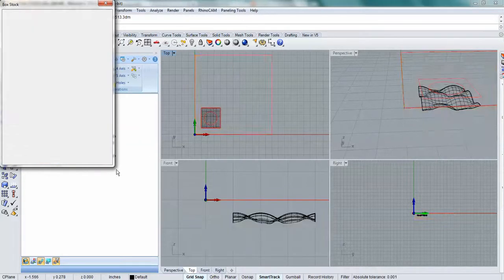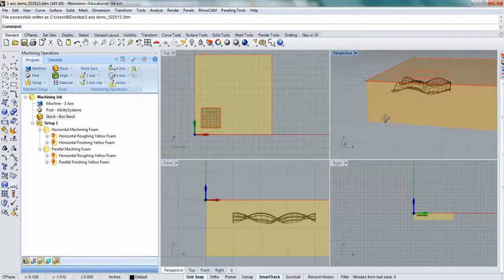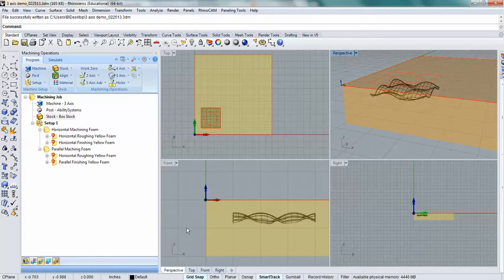Now we click OK, and we should be able to see this in all of our viewports. And we do. It's 12 inches by 12 inches, and I've got this set up. This dimension here is 1 inch and 1 inch, and each square is a 1/4 inch. Everything looks good and checks out visually. You want to make sure that you are using common sense as well as your design and rational sense.